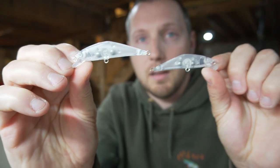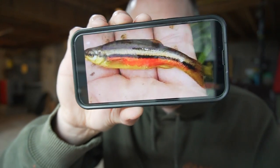But today we're going to be doing something a little bit different. I've got two sinking blanks here. These are two crankbait blanks. I think one of them I want to paint like an actual forage fish. So I'm going to go for the Redbelly Dace. I'm kind of using this to go off them.